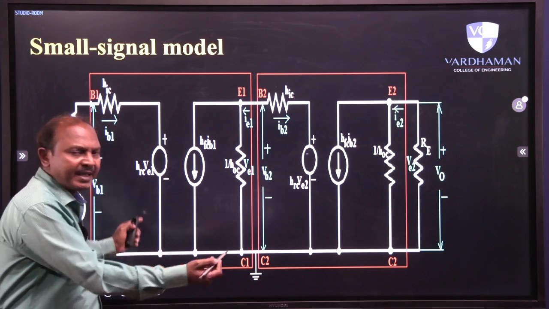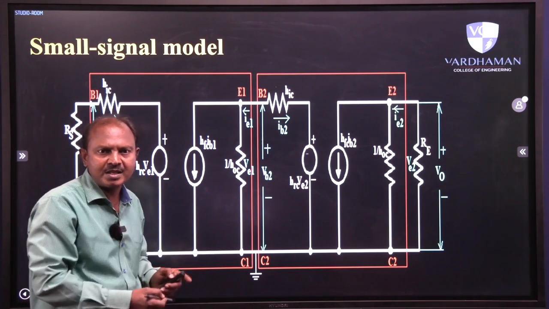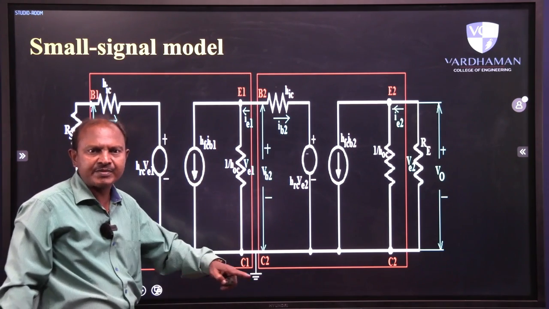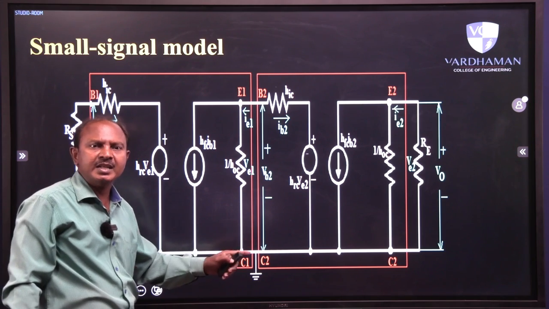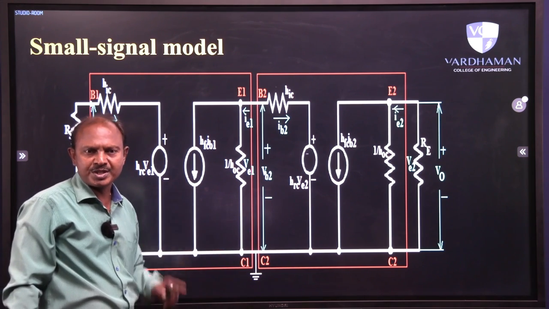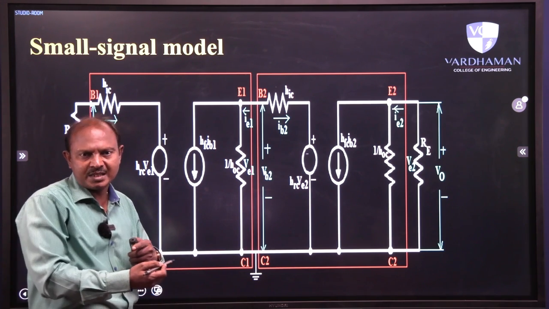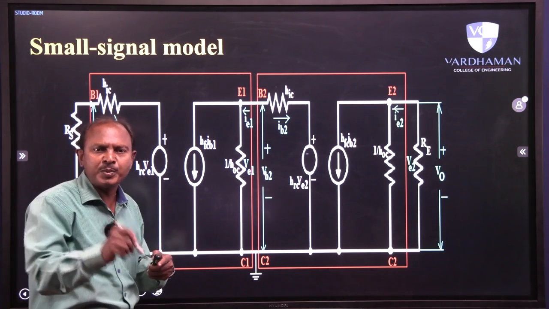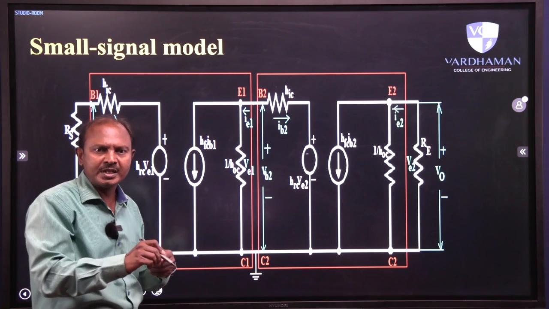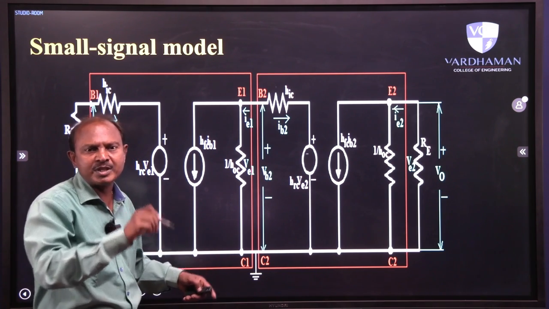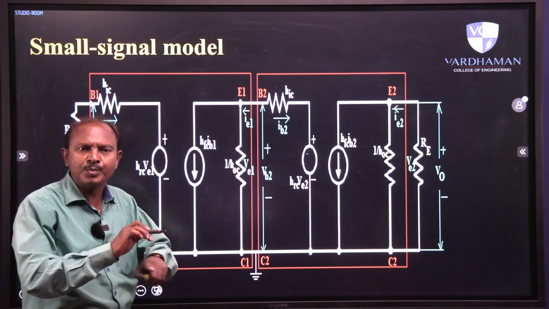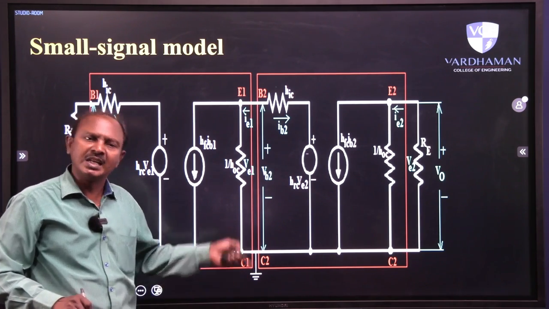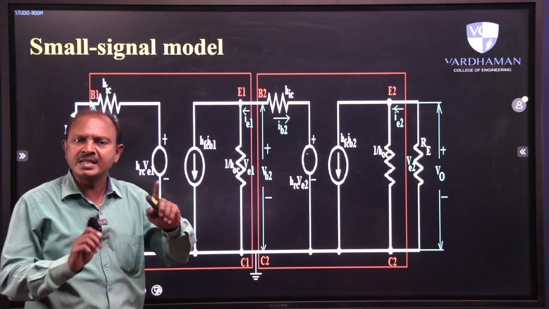Then by clubbing the first and second stages, you are supposed to consider the overall analysis. Means overall voltage gain of the total amplifier, overall current gain, overall input resistance and overall output resistance. Based on the results you get for those overall parameters, you have to conclude in which particular area of application this circuit is suited in a real time scenario. That's the total procedure which you are supposed to follow in every multi-stage amplifier, not only in this circuit, even in the remaining multi-stage amplifiers the same procedure you need to follow.